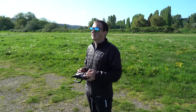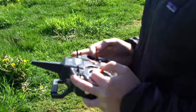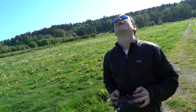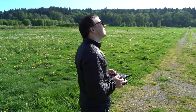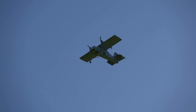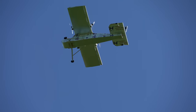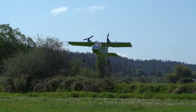Does it feel just as good as it used to? Oh yeah, man, this thing's awesome. Yeah, you're doing great, just a bunch of step inputs. I think this plane is just so big and reactive though that the stock PID values in ArduPilot are probably gonna work fine. And how many jabs or inputs per axis? 20, roughly. Okay. Let me write these settings.